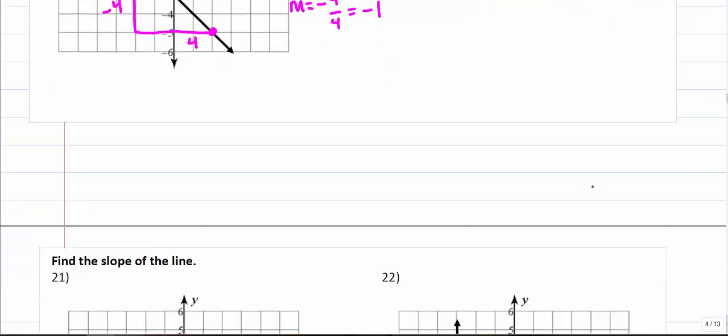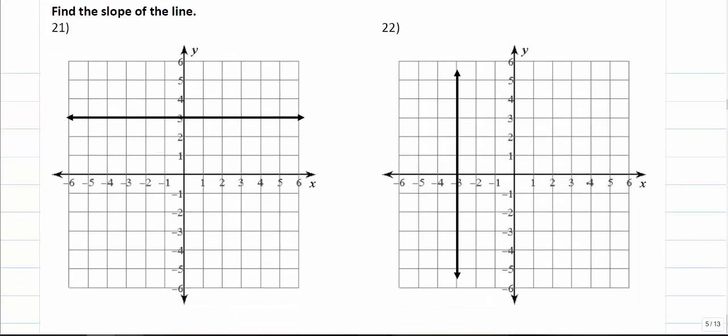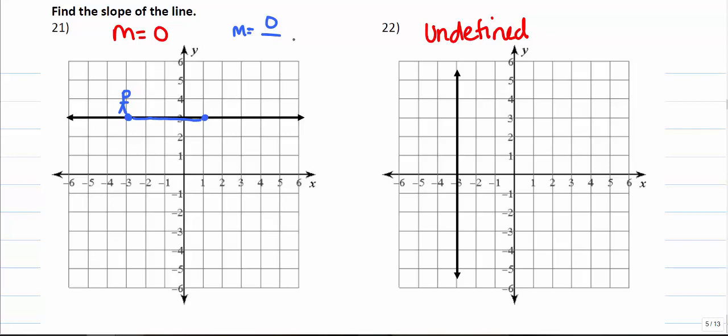All right. Now, 21 and 22 to me are just memorized ones. The slope of a horizontal line is always 0, and the slope of a vertical line is always undefined. The reason is simply that it's okay to pick 2 points here, and it's okay to notice that I don't have to rise at all. So my slope would be 0 over, and in this case I picked 4 blocks to run, but it doesn't matter how many blocks you pick to run, 0 divided by a number is 0.